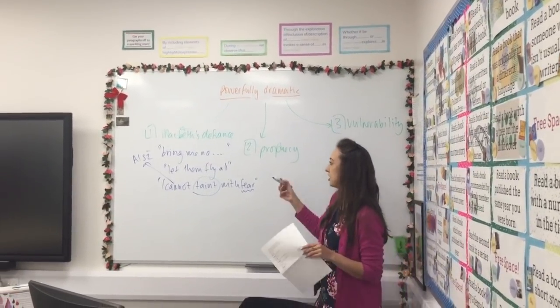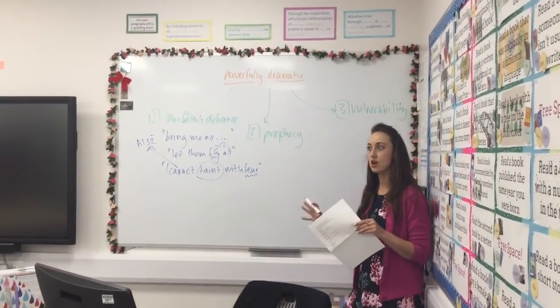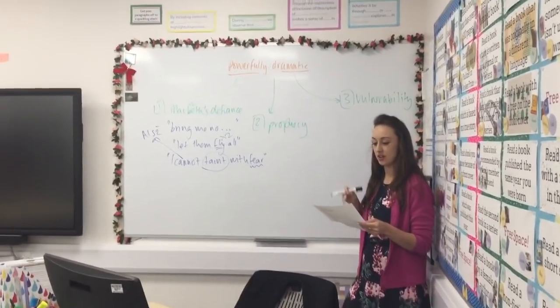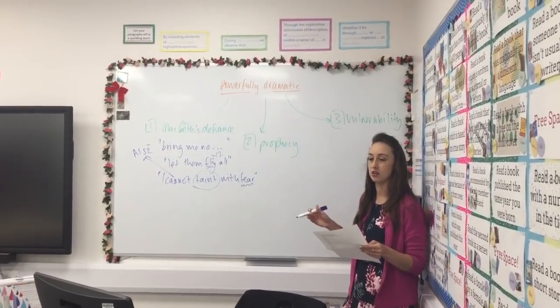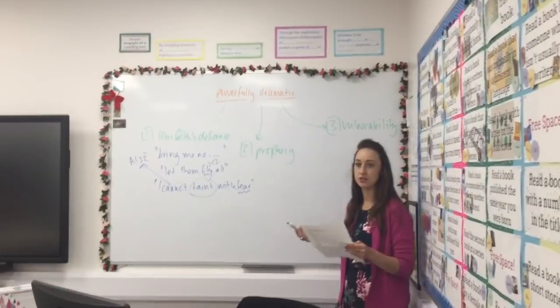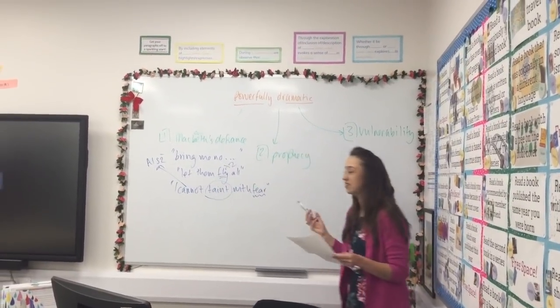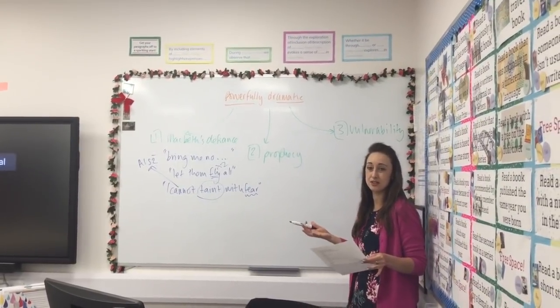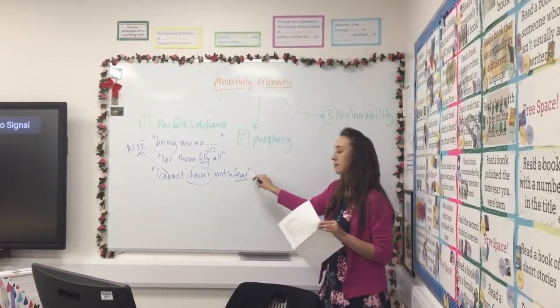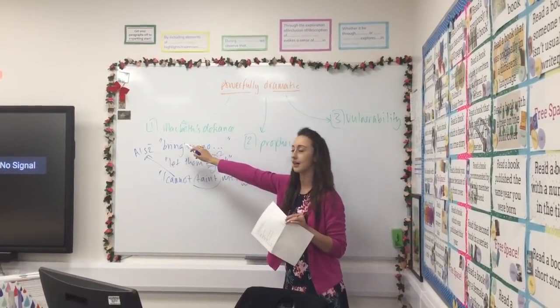He also has the repetition of let them fly as well that is repeated so it might suggest just how nervous he is about looking really defiant really strong and we've actually just heard in act five scene two all the nobles calling him tyrant several times so actually here he's conforming to what they expect him to be like. Okay so we've got a few quotations here, that's probably all we need in a paragraph. By the time we've unpacked those in lots of detail we've used some technical vocabulary we've looked at this sort of abstract noun of fear we've zoomed in on repetition we talked about the imperatives and the commanding language that's going to be enough for a paragraph.